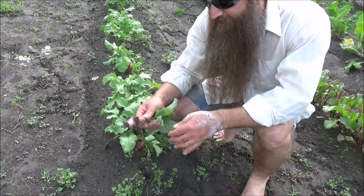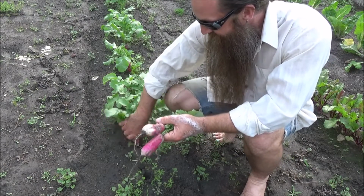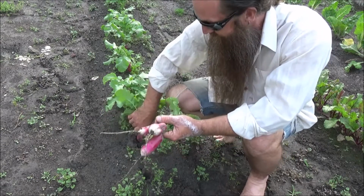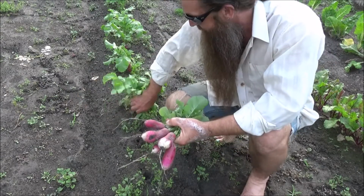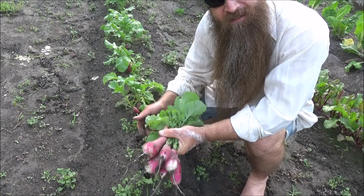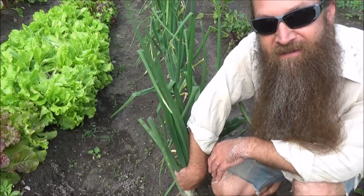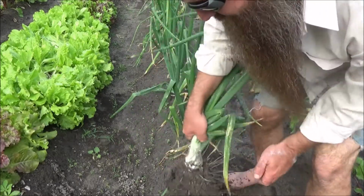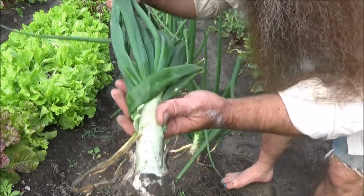I'm also going to include some of these radishes, kind of make it a spicy kimchi with that radish zing. All of this is getting overgrown, getting pretty big, so it's about time to ferment it for long-term storage. I'm also going to pick some of these onions. They've been grown all winter. We're going to use fresh onions for this as well.